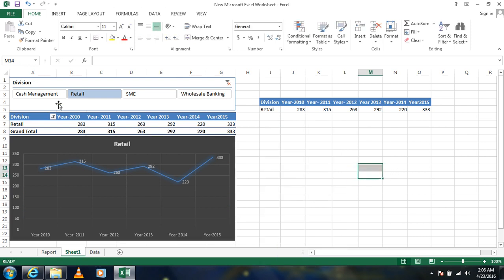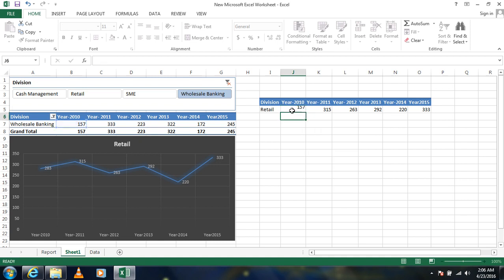Okay, now when we click the data, oh no, the division wise revenue trend is not changed as we click. Okay, we use the reference here. The cell address of wholesale banking 2010 is B7.